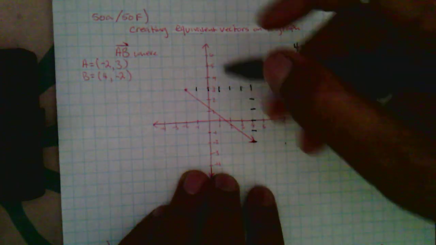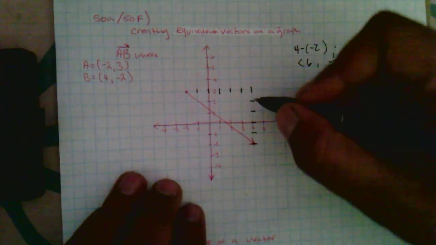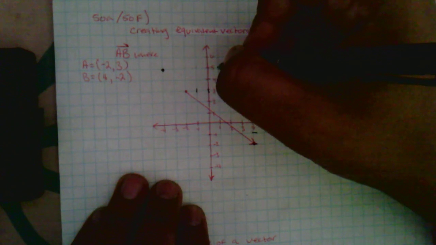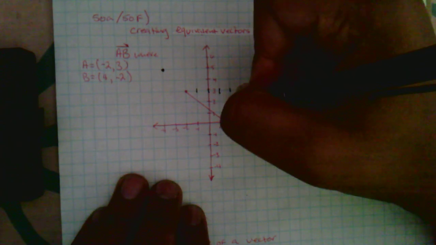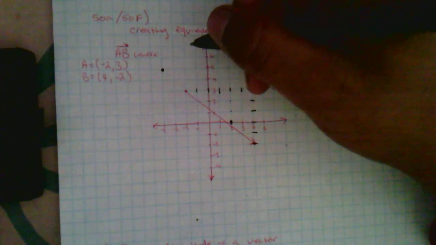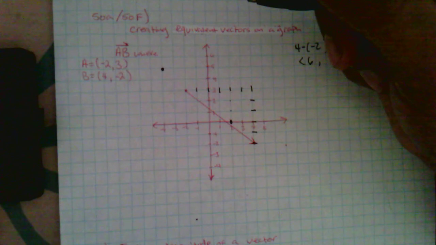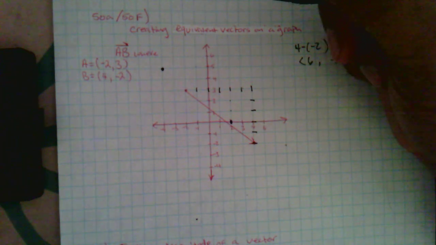So, for example, if I want to start a point over here, to make sure it's equivalent, I need to go 1, 2, 3, 4, 5, 6. 1, 2, 3, 4, 5. Now, I don't have a straight edge, but these guys actually are going to be really close to each other. Actually, do I have a straight edge? Let me go ahead and create one with a piece of paper.